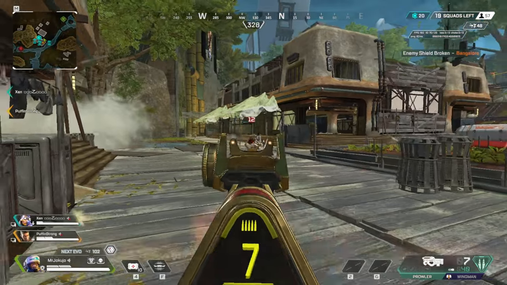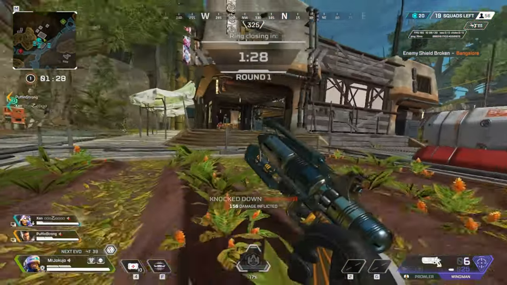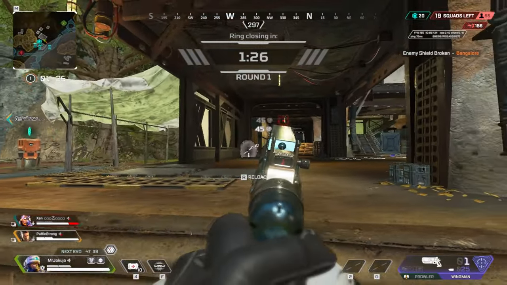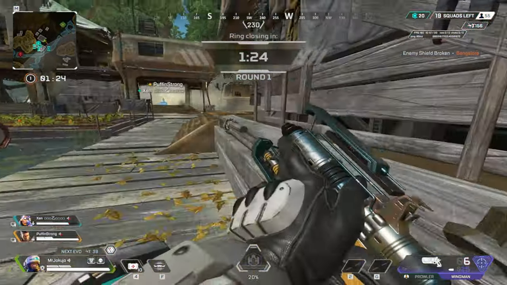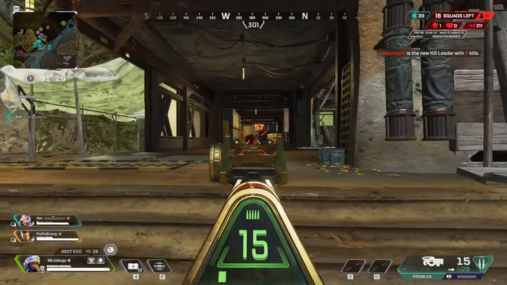Now, everyone who plays Newcastle for the first time or for a long time, your natural instinct will tell you to use your tactical if you're being shot at, which is good, that's how it's supposed to be used. But now you should try your best to utilize that technique only when you really need it.